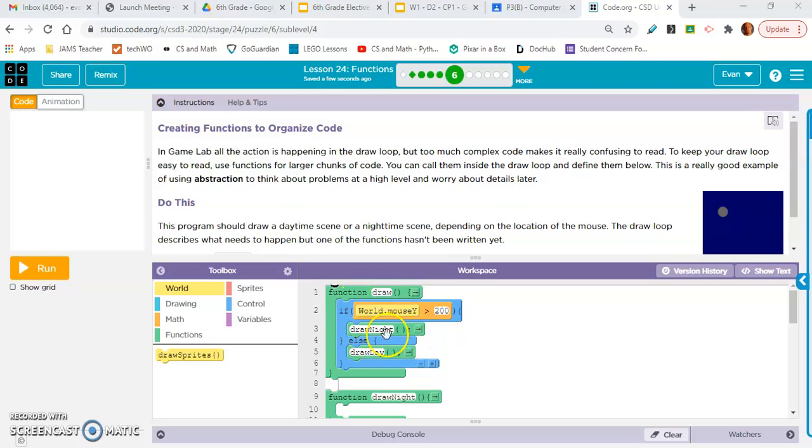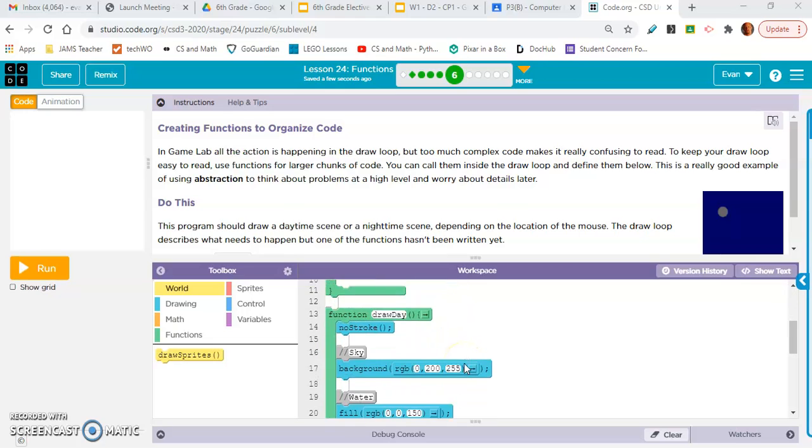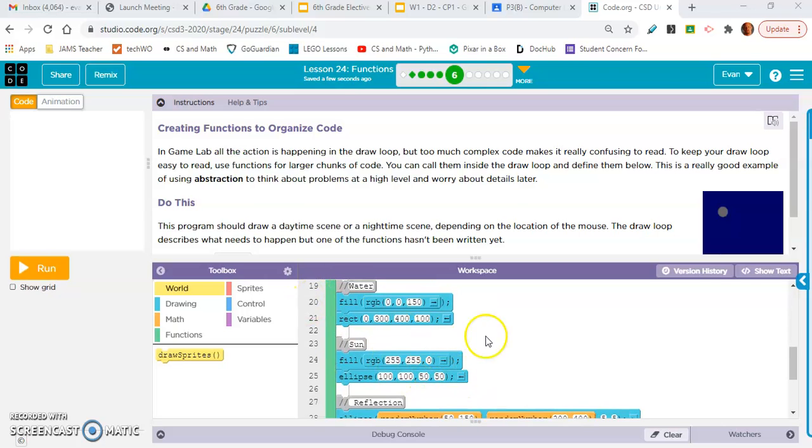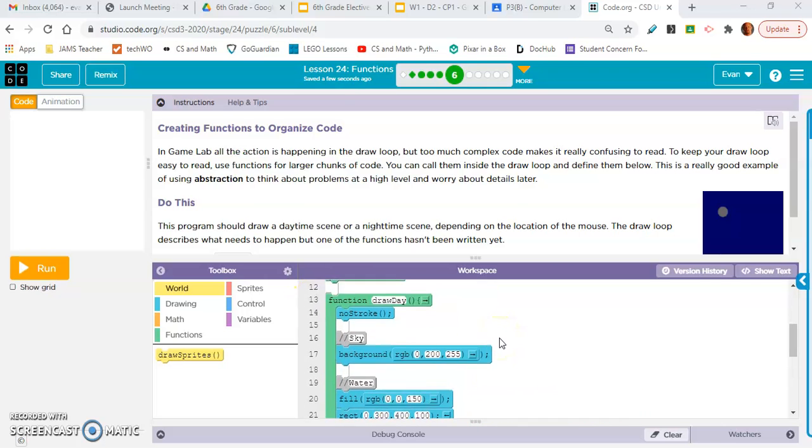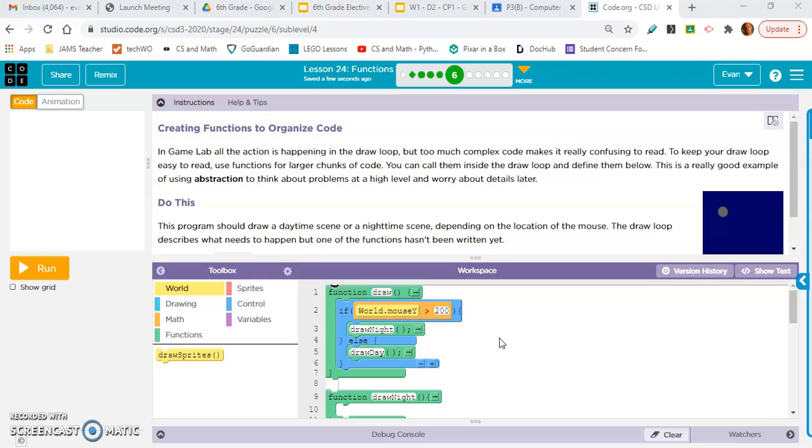If we didn't call these functions, we would have all this code inside of the draw loop. But instead, we're making the draw loop look very small and neat and organized by just calling these functions. Hopefully that makes sense to you. This is a really good example of using abstraction. Remember, abstraction takes something complex and makes it simpler.